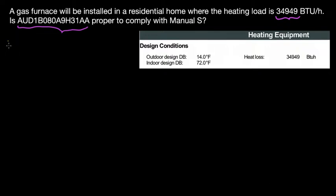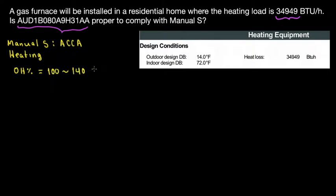For Manual S, based on ACCA standards, for heating, this is just to remember, your oversizing factor, the oversizing percentage, has to be within the range of 100% to 140%. That's my optimum efficiency.